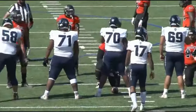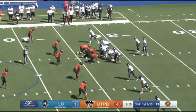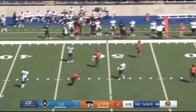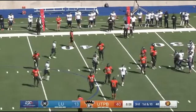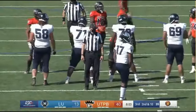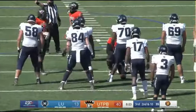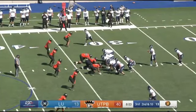Blue Tigers have the ball, 1st and 10 at their own 33-yard line. Need to see if we can get a 3 and out here and get the offense back on the field. Dances away from the defense and just kind of throws the thing in the turf between several receivers. Incomplete. Yeah, UTPB had good coverage in the secondary there. Nobody open. He just threw it right in the middle of the field where there was nothing but green turf. Yep, good penetration, though, that forced that kind of throw. The front defensive line, Barry, has done a very good job of getting pressure today on their quarterback.